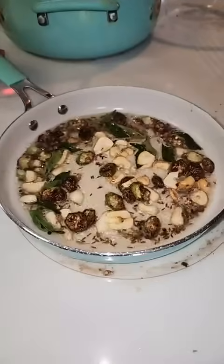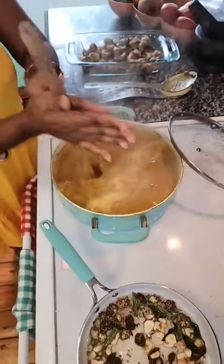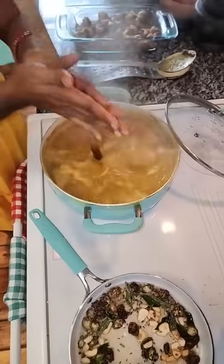I love it. So it's frying up nicely. Mm, the aroma is ridiculous. Yeah. So we're going to put in here, and then we can still do the chicken.